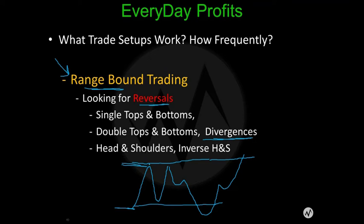The hardest thing to know is where are the levels that they're bouncing off. It's like little force fields up and down. If you know where they are and you watch for them, then it's easy to trade. It's like hunting at a watering hole in Africa. You know all the animals have to come to the watering hole, and that's where they stop, congregate, and leave from. So if you set up right there, you can always have the opportunity to take action.